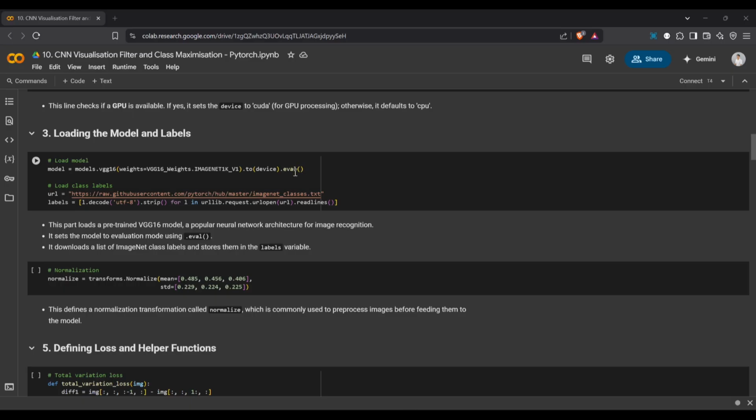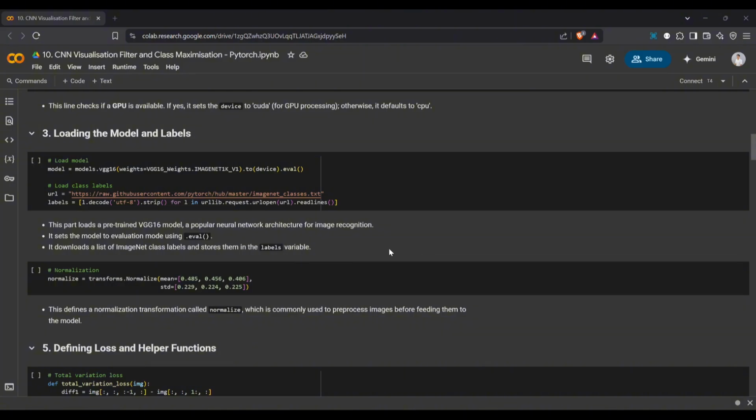It is very important if you want to use the model just to test, to classify or predict images. That's why it's called inference mode.